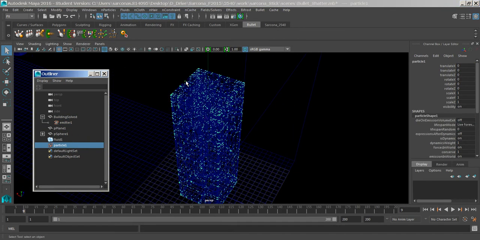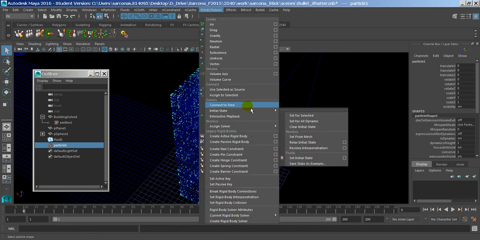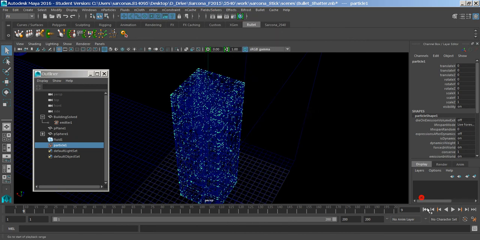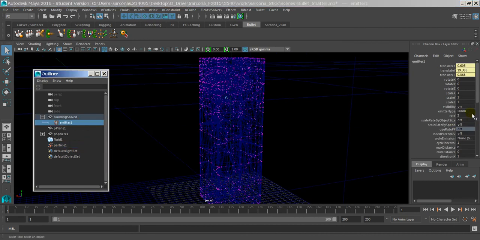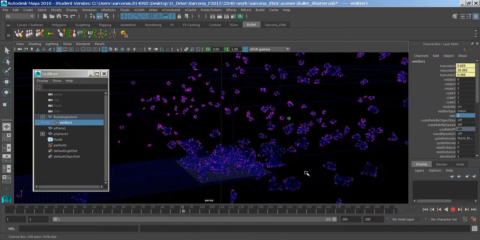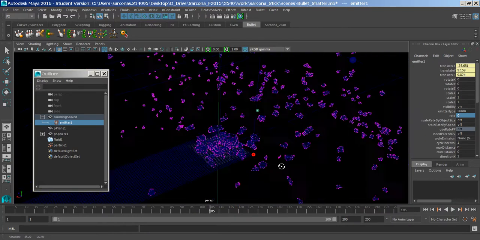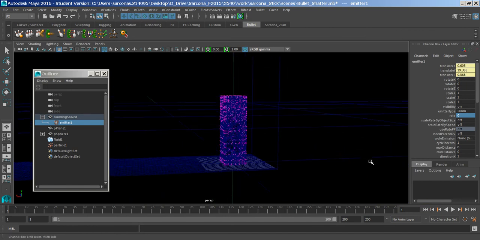Then I can grab the particles and under solvers, initial state, there it is, set for selected. So now when I rewind this, you'll see that we are set right there. Then I can just go to my emitter and turn the rate off, and now when I hit play, you'll see that we still have particles and they're still stuck on each one of these pieces, which is pretty awesome. Okay, so that's all that first step was. We need to get particles attached to the building, and we need to get them to be stuck where they're at.